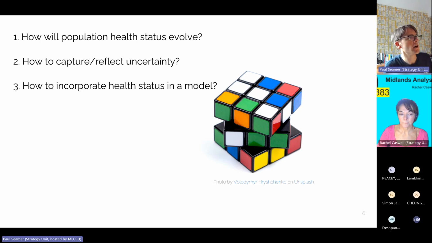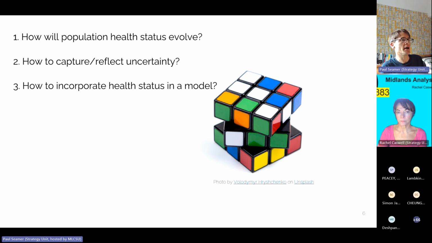And then a second one, an issue around reflecting uncertainty in modeling. I think that's a general issue for all models that we need to be aware of and take account of, but it's heightened here because of the contested nature of the evidence base. So in these situations, a single estimate is probably not going to be of much value.